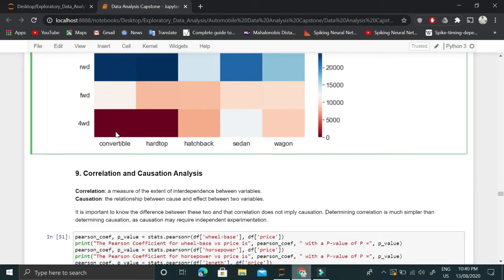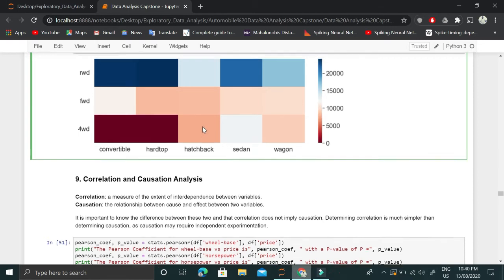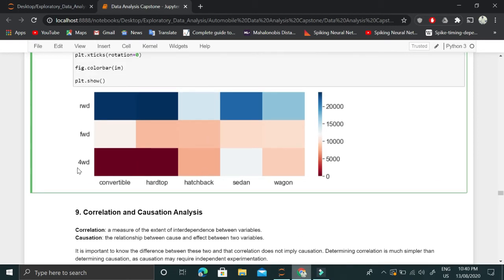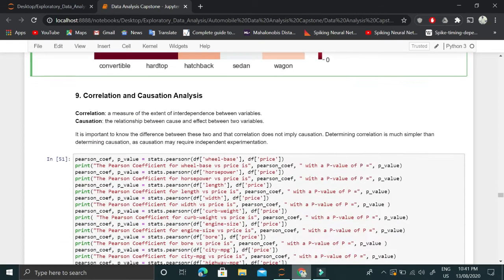For that reason, this should not be confused. Instead, we could see what we call the lower value to be in this range. So this is the skinnish color. The brighter the skinnish color, the lower the price is, and the lighter the skinnish color, the greater the price is. So the least price is of this combination having four-wheel vehicles, four-wheel driving, and this hatchback body style. Okay, so this forward wheel driving and this convertible combination is in between. So this is how we get it.